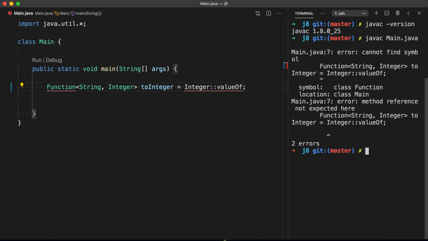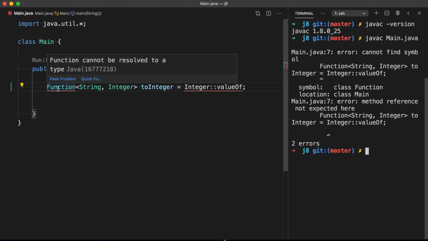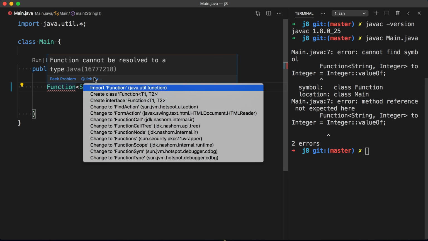Okay. Method reference not expected here. Oh, weird.